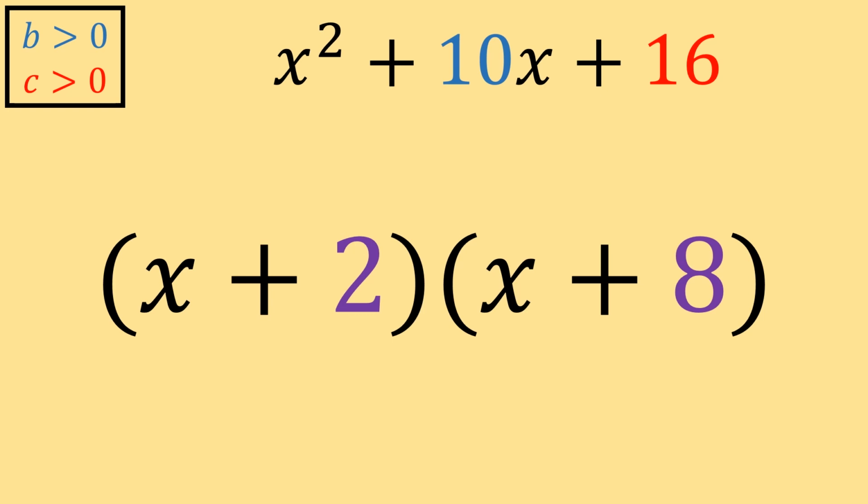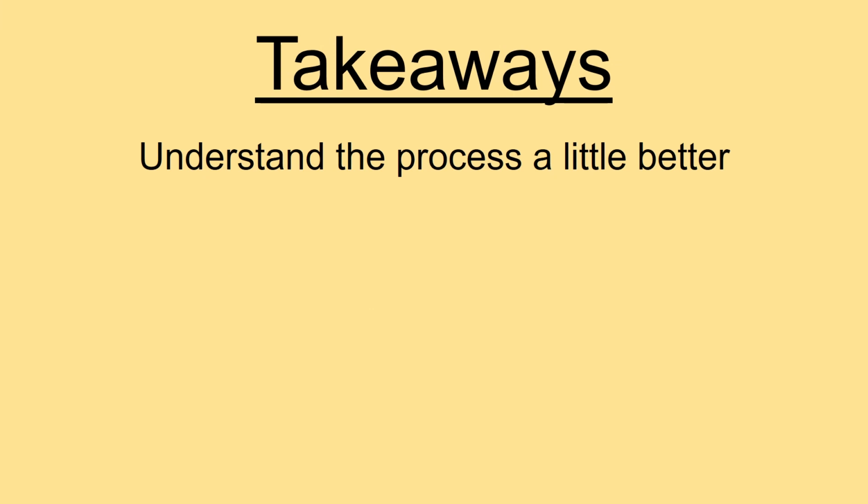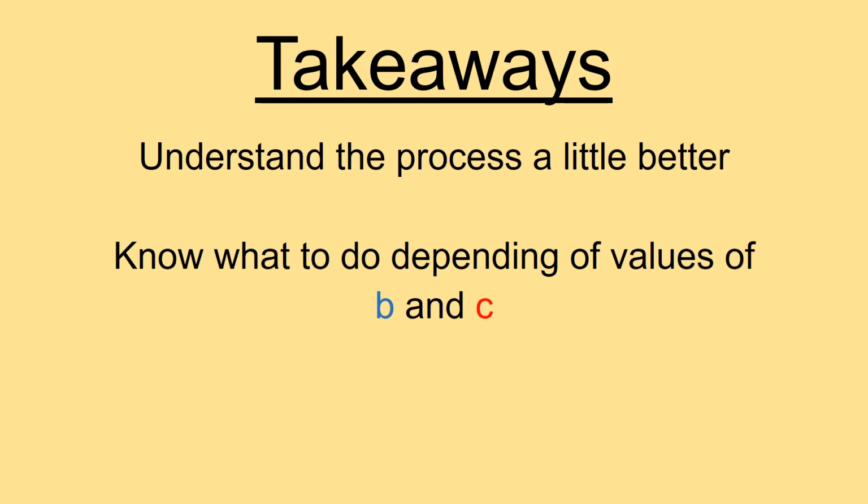Also, I plan on uploading a couple examples of this problem in separate videos to kind of extend the knowledge on this topic. So really, the whole point of this video was just to understand the process of factoring a quadratic expression whenever a equals 1 a little bit better, and really exploring the relationship between the b and the c value within the quadratic expression, equations, or functions.